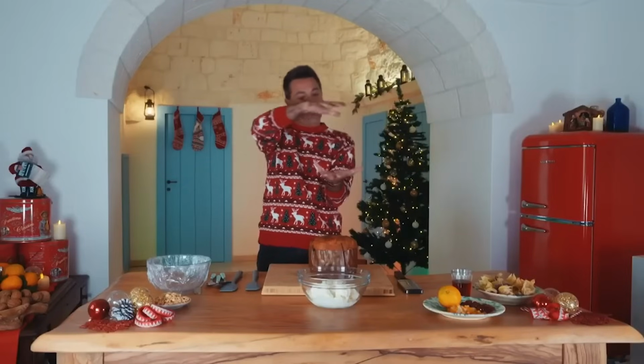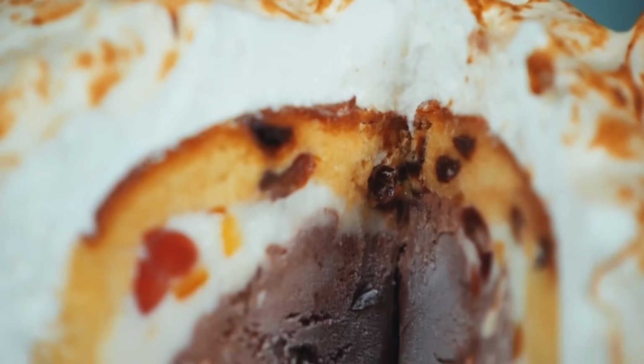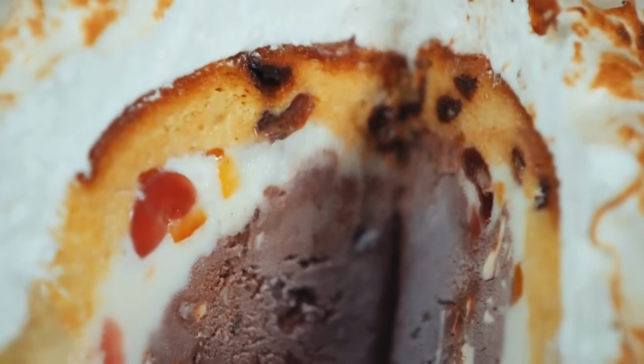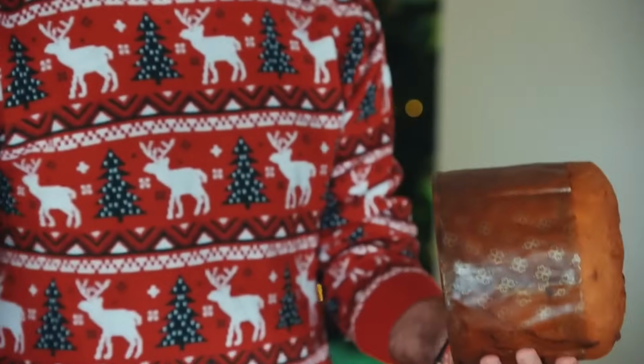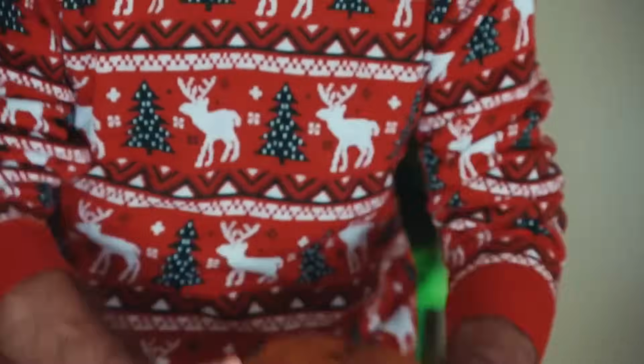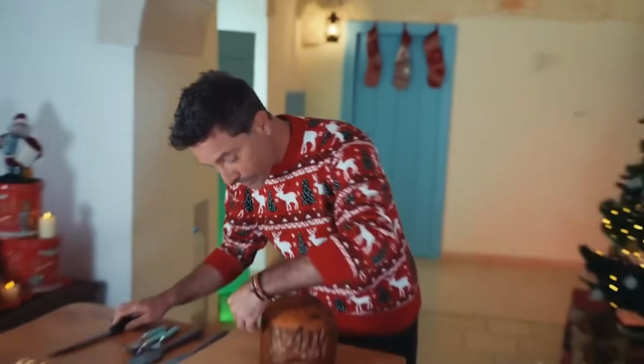Zuccotto is a dome-shaped Italian cake. I'm going to stuff it with vanilla and chocolate ice cream with a proper Italian meringue. Line a bowl with cling film. You all, at some point, got a present of one of these bad boys here, a panettone. Many of you have no idea what to do with it, but definitely you can do the zuccotto, which is a really cool recipe to do.